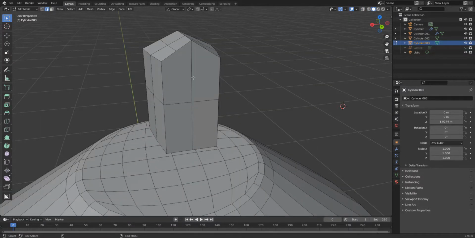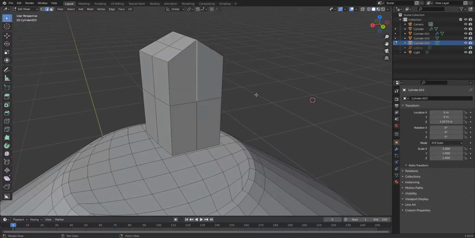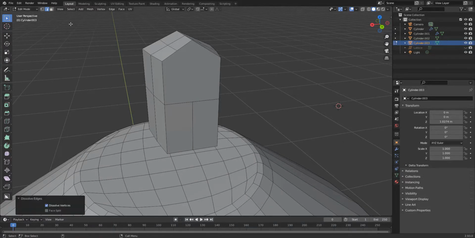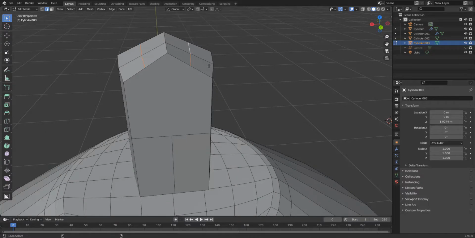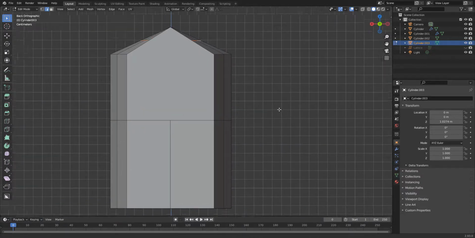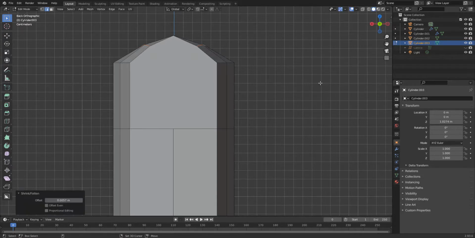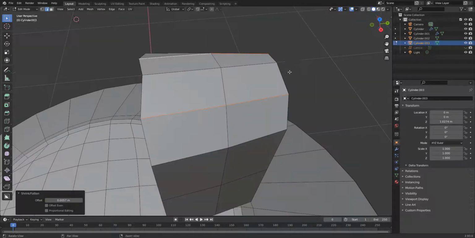Select this edge, press X, and choose Dissolve Edges. Select these edges at the top and then move them up slightly using Alt S. Check if the vertices need to be aligned in the other views.